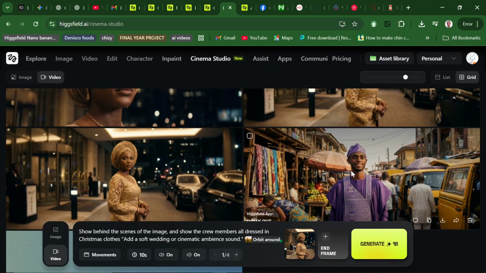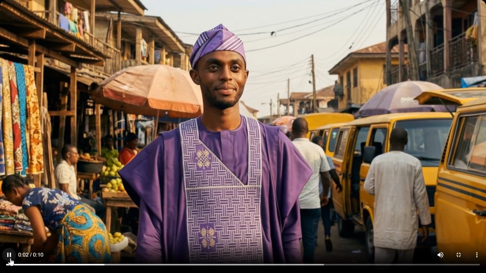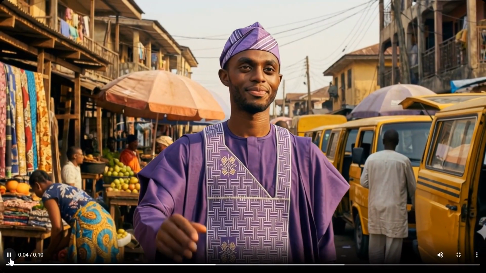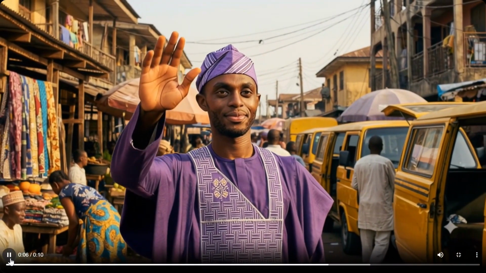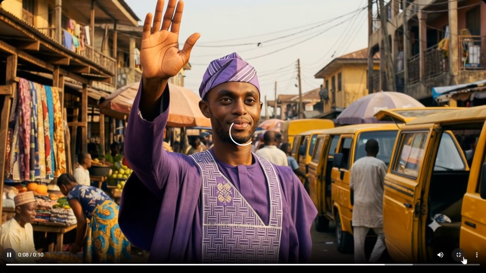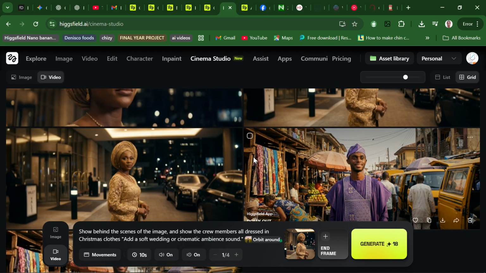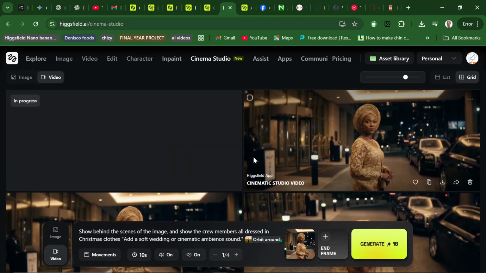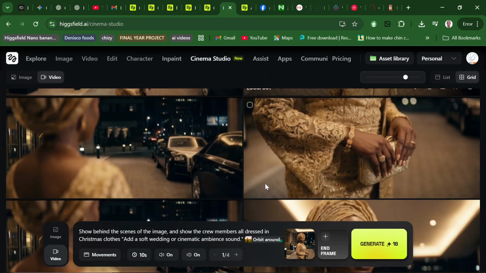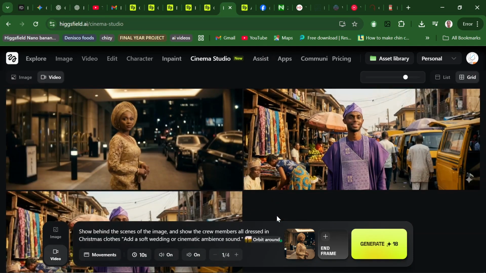In fact, let's look at this shot and see. This is what I created. You can see this is my image. In fact, I don't even know where this is. I just gave that instruction and boom, I have this result. You can use this for your content and it will not be flagged as copyright. Shout out to Higgsfield.ai for this amazing feature. They are changing the game in AI content creation. They are changing everything. This is really amazing. Let's give them their flowers. They are really trying.